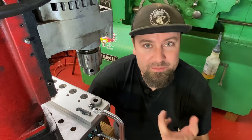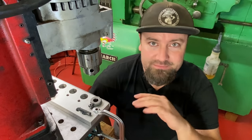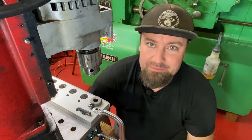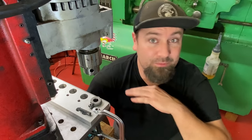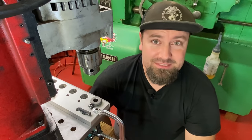And after this hole, there's about 15 more holes to do for the mounting bolts, but that's going to feel completely different, and I'm excited to do it. And after that, we'll just be done drilling on this weld tabletop. So, man, that was an experience.